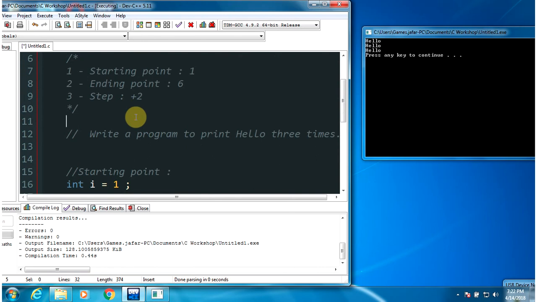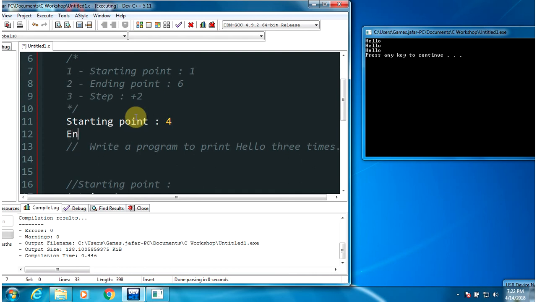So if I give you an example here to simplify, starting point is 4 and ending point is, for example, 2. Now immediately you know the step should be what? Increase or decrease? Of course decrease, because you started from a higher value, so you need to go to the lower value. That's the point.